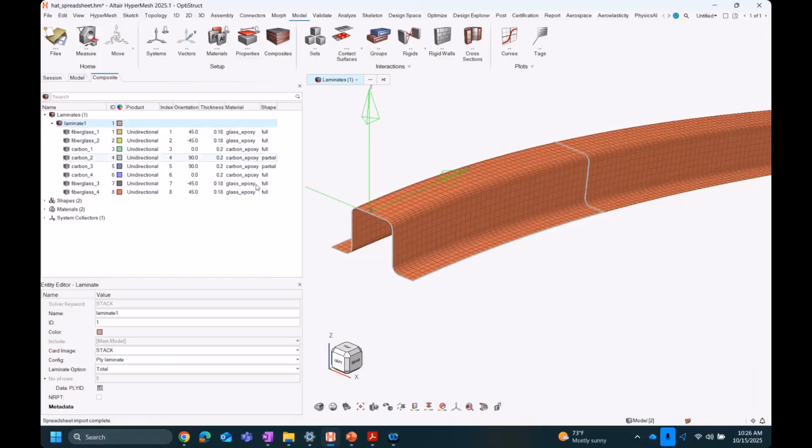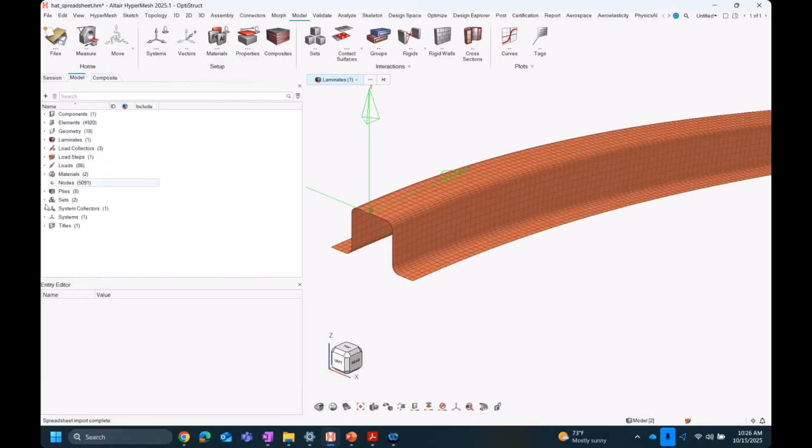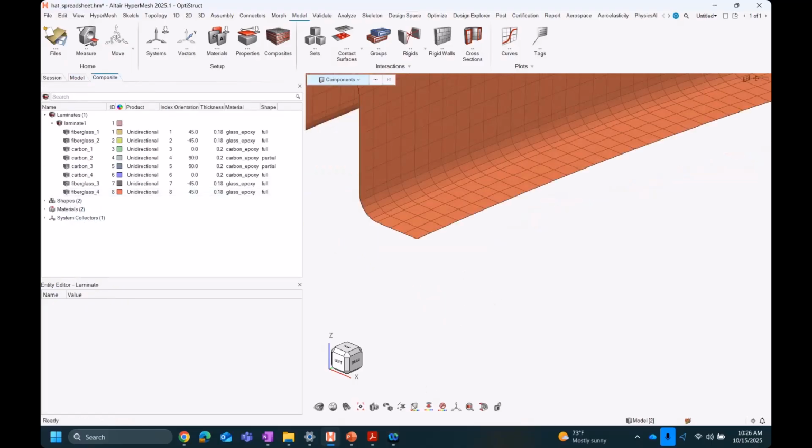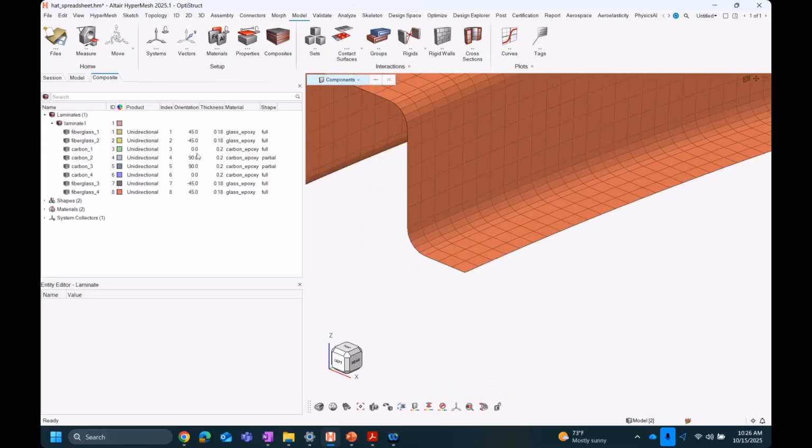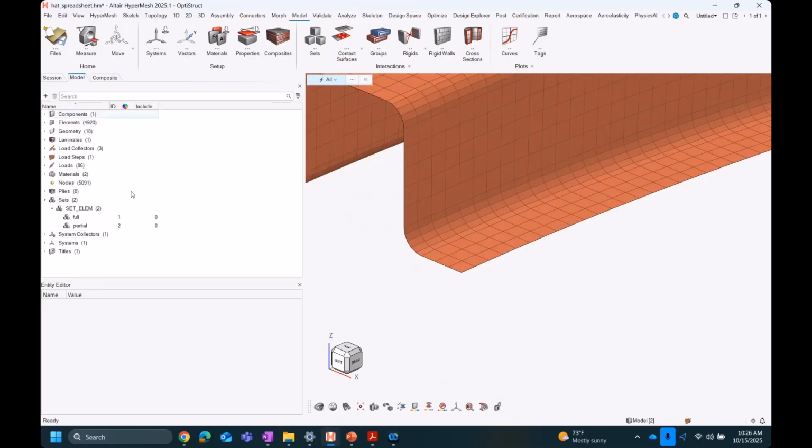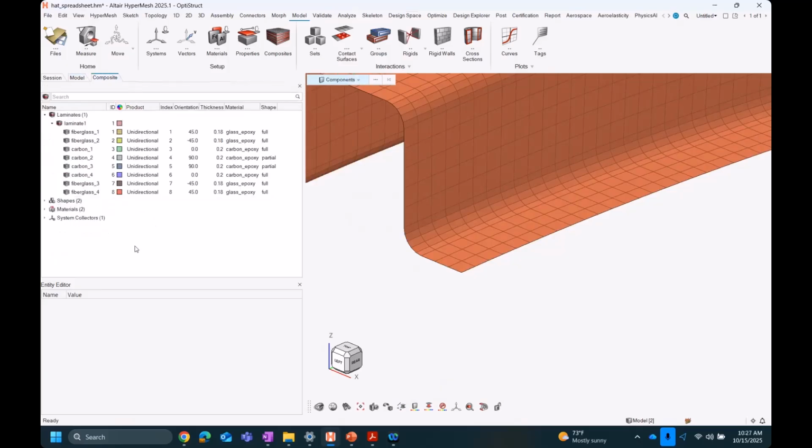It maps the shapes of those plies onto these pre-existing sets that I already had defined in my model. Oh, yeah, and I would, again, also just have to create and assign that property. But hopefully you guys get the idea so far.